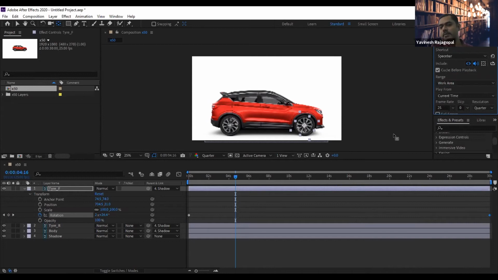The reason I hit the play button now is that I want to check whether the value is fine, whether the wheel is spinning fast enough or not. It's still loading. I already hit the play button. Why is it not playing?